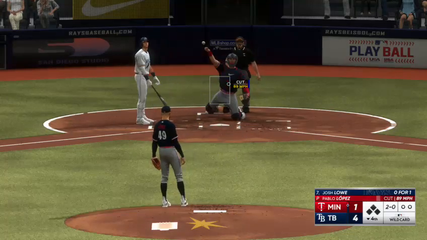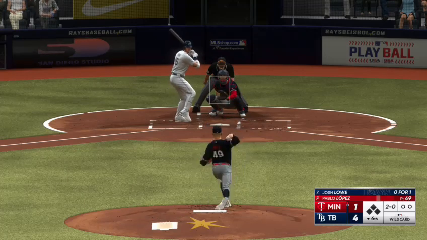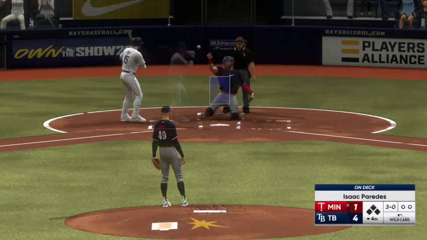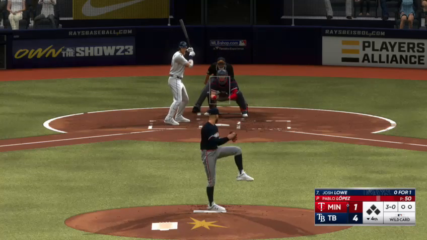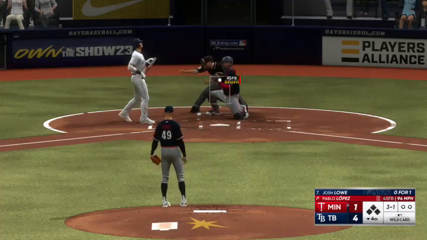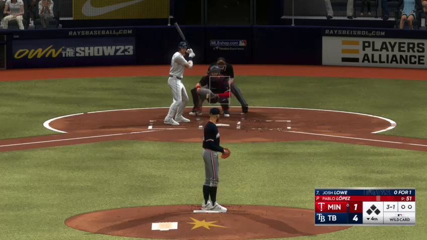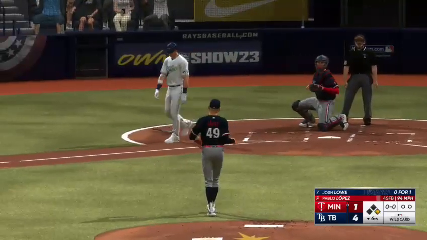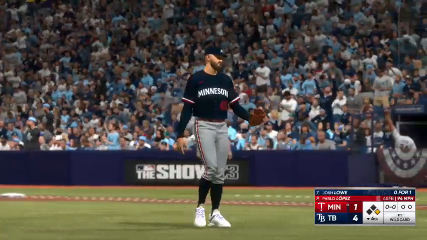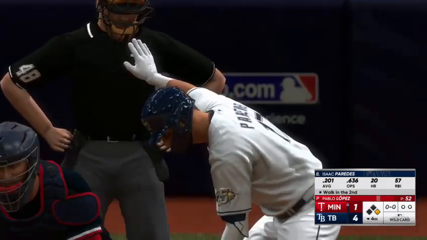That misses, and the count is 2-0. That one drifts inside. And there's the strike. And that's ball 4. Well, that's a really good take right there, and that's just mentally prepared, knowing that if it's not on the tee, you're going to take that pitch because you still have one more strike to work with. Not easy to lay off, but he did an excellent job in that plate appearance.